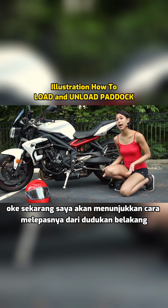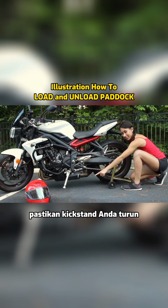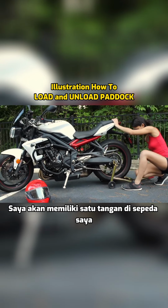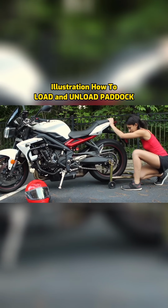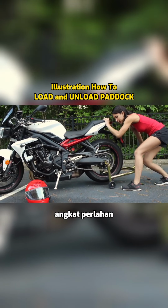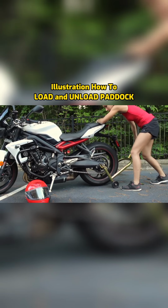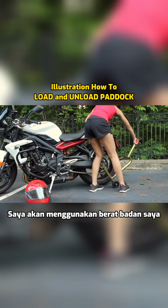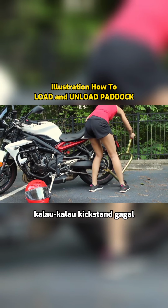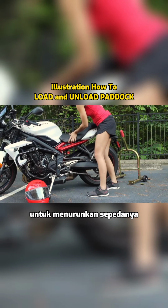Okay, now I'll show you how I take it off the rear stand. Make sure your kickstand is down. I'm gonna have one hand on my bike and one hand on the handle of the rear stand. Bring it up slowly. Once the tire is down, I'm gonna use my body weight just in case the kickstand fails. Let's bring the bike back down.